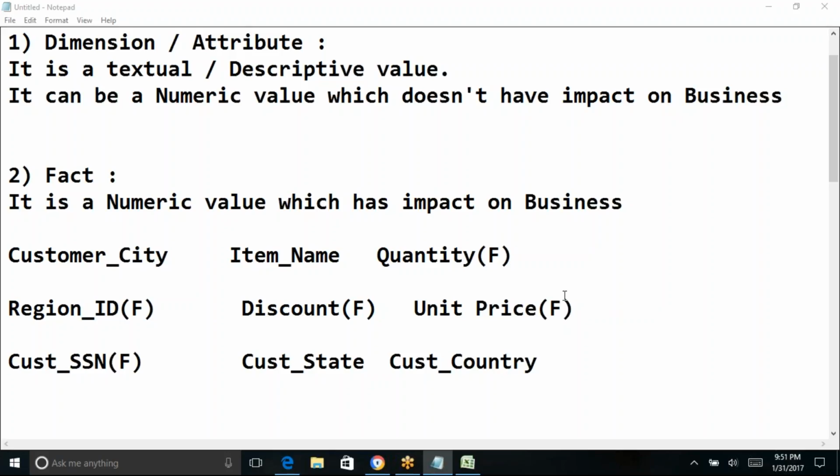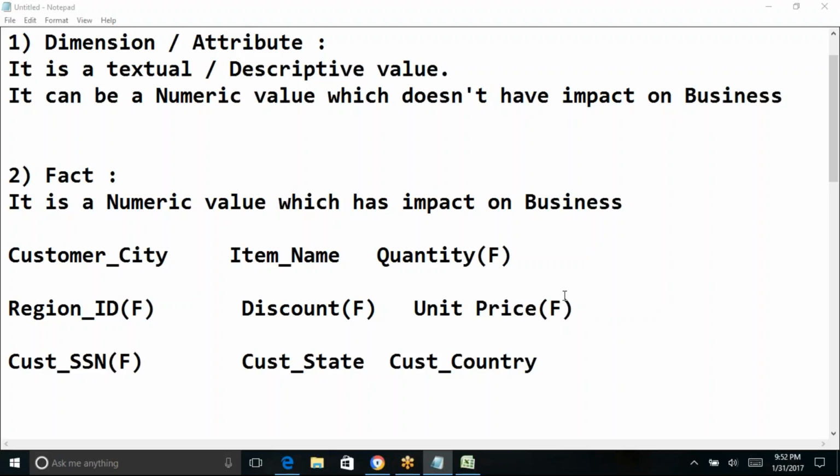Okay, it's correct. So anyone with a different perspective? Other than this, if you feel certain things have to change here, you can tell me your inputs. The region is the dimension. The region ID can be a dimension. Okay, fine. One point I want to bring out here is, for any column here, why it is a fact, we didn't come to any conclusion. I'm taking inputs basically, so if you feel something, you can tell me.